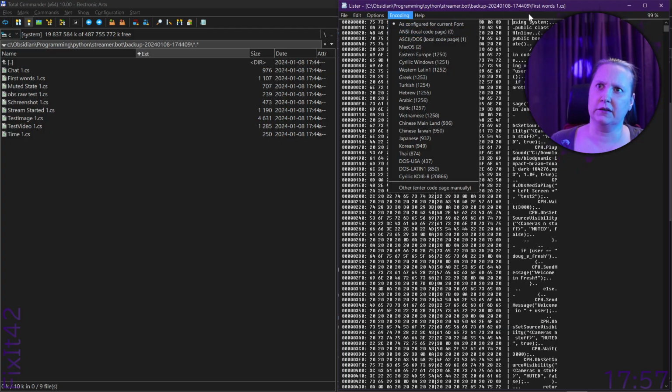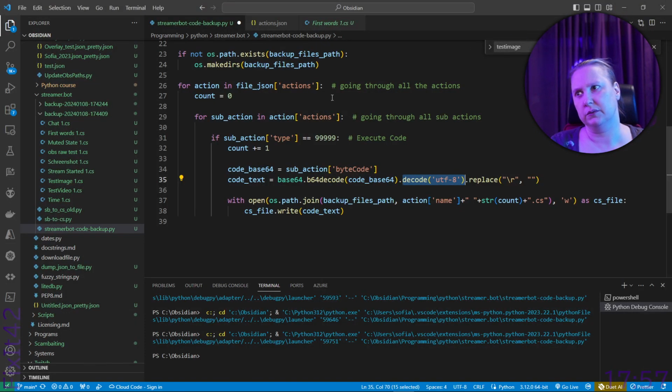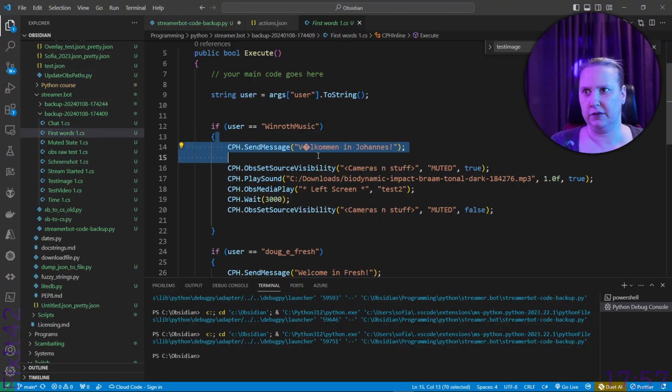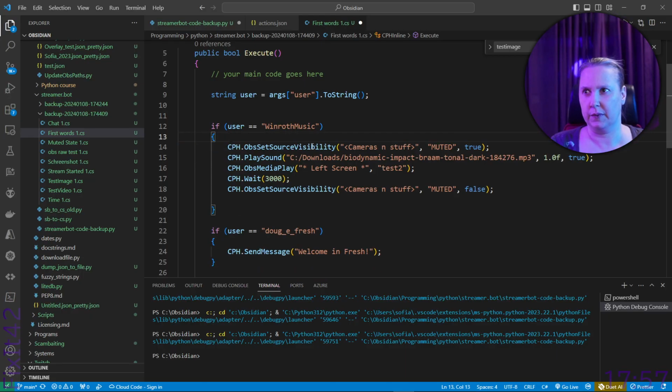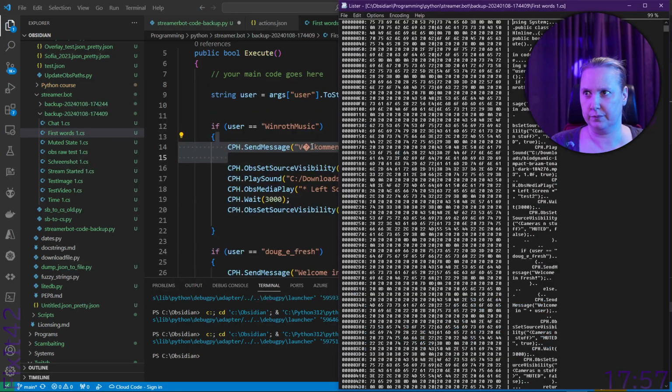So why does it look correct over here, but it looks bad in code? If I click first words, we have a question mark. Oh. So, and here it looks right.